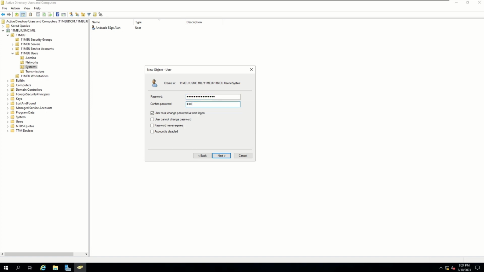Then on this page, we'll just simply configure the password in accordance with our lab data sheet. I'm going to leave these pretty much default, but these are some options that you have when creating a new account. You can create his account as disabled, and you might want to do this if you're pre-staging the user accounts for an exercise, but the exercise hasn't started. So you don't want to have random accounts that are created and enabled, for security reasons.